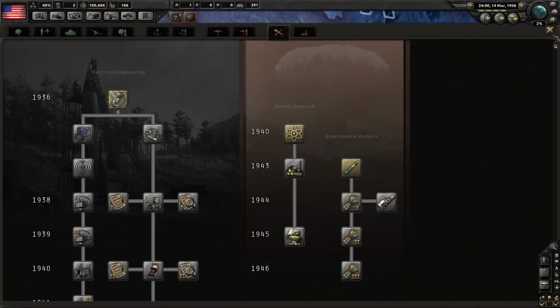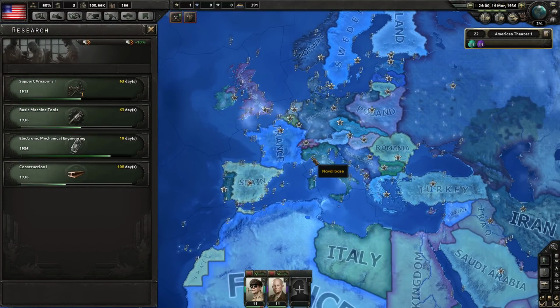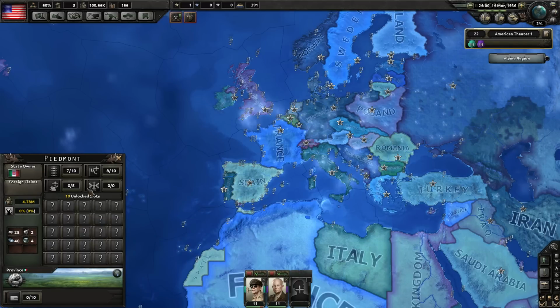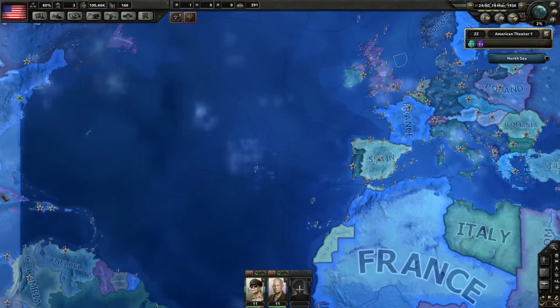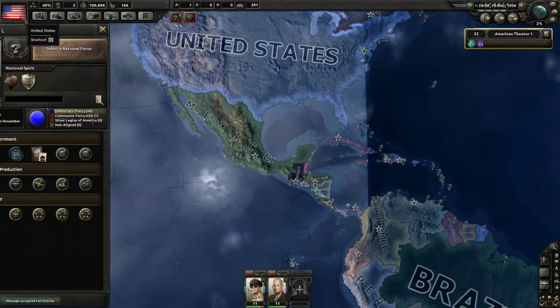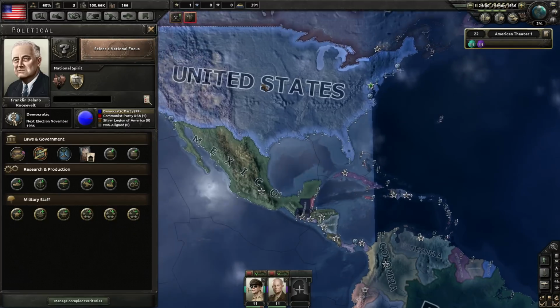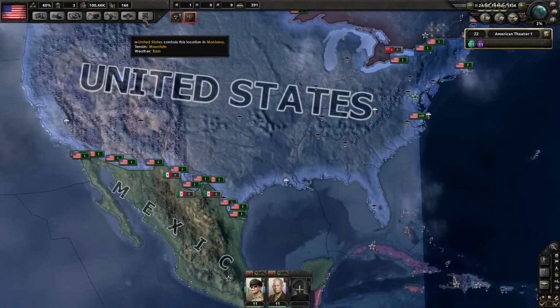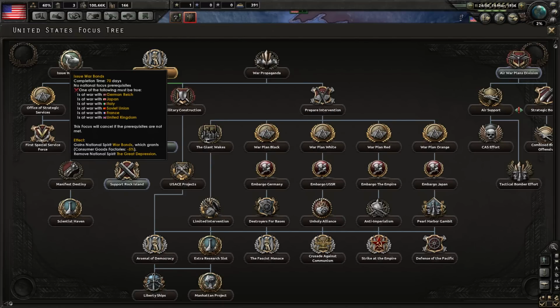Which means that really a good strategy would be to try and go to war as quickly as possible. Now, since we are a democracy right now, we don't have a good way to get an excuse to go to war, I don't think. But I mean, the quicker we can get rid of the Great Depression, the better, because getting rid of that political power thing and consumer goods crap would be rather brilliant. But yeah, we can't really do that right now though.